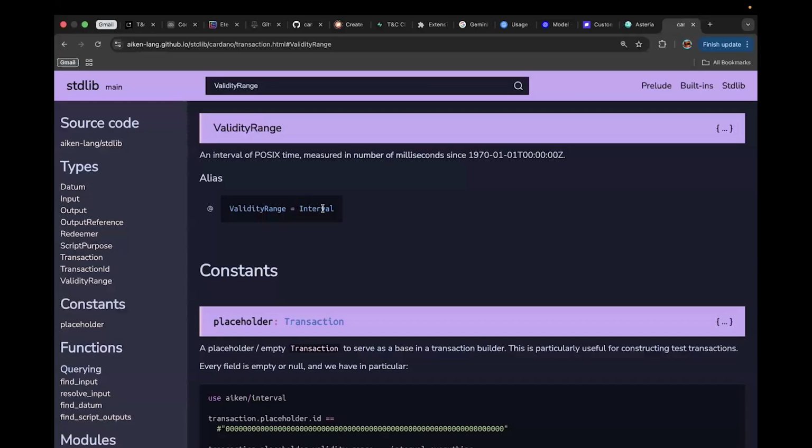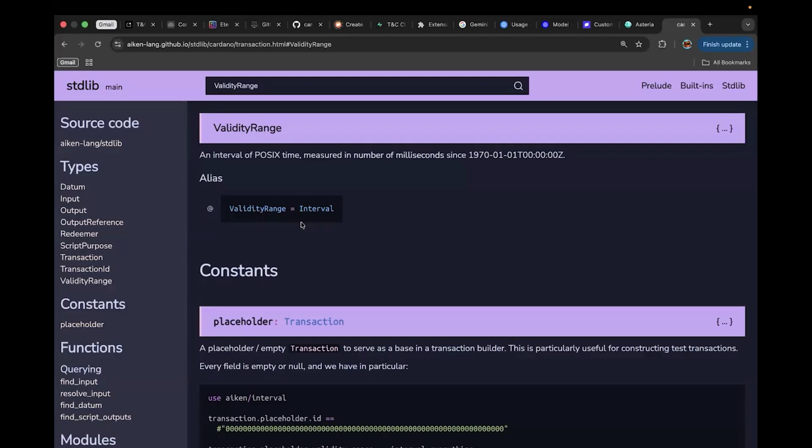Validity range is an interval of POSIX time measured in number of milliseconds since this time. Okay, that makes sense. So a validity range is just an interval. It is some POSIX time, X number of milliseconds and Y number of milliseconds.